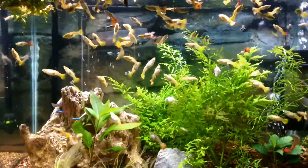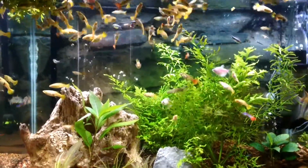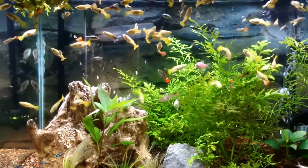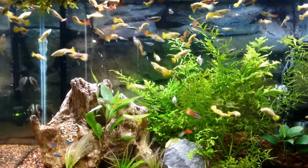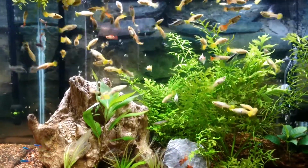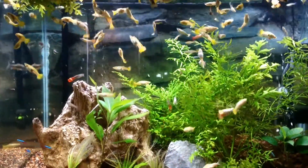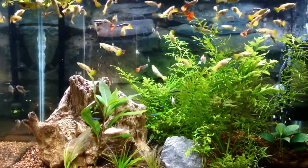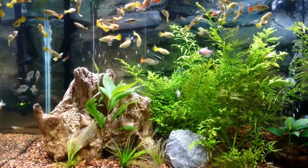I think there's several ways you can tell if a tank's overcrowded, especially with guppies. I'm not sure about other fish, but with guppies they get bloat, and females, if there's not enough of them, they will die more often of things like dropsy, as the males chase them when they're giving birth, and they just seem to die because of stress.